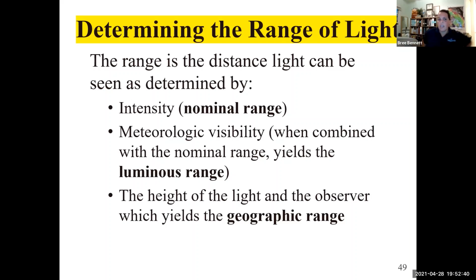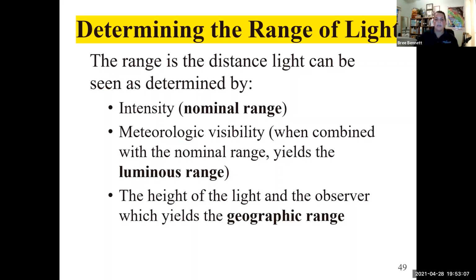So you can determine visibility by comparing something that you know, like, oh, I know I'm 6 miles from shore and I can't see the shore anymore. Visibility is less than 6 miles or whatever it is. So you can determine your visibility by a weather service or by a known object that's at a certain distance.